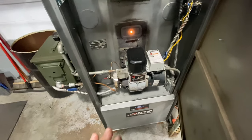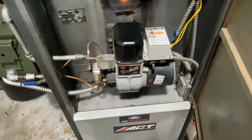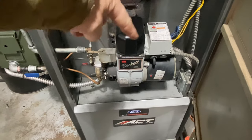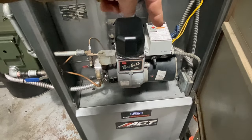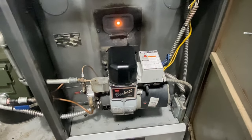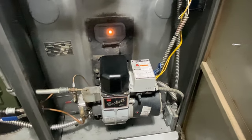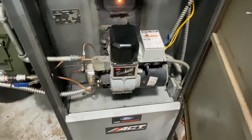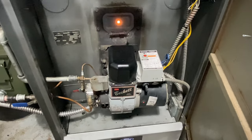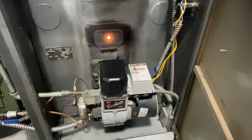In the earlier portion of the video you saw the entire assembly apart - this is how it sits in the unit and how it operates. Standard Beckett pump. That is your transformer, that is your safety mechanism, and it's also where your thermostat would come in. This is what's looking for flame - if it doesn't see flame it shuts the unit down after a set number of seconds. That is currently partially disabled. The sensor is here but I'm not using it in the blast tube. The reason is I can do a lot of different things with this system to prime it, purge air, or change my flame throw, and I was finding the sensor was shutting it off too early when I ran a really small flame.